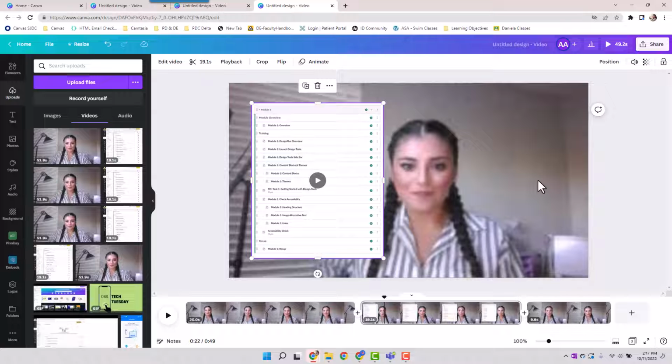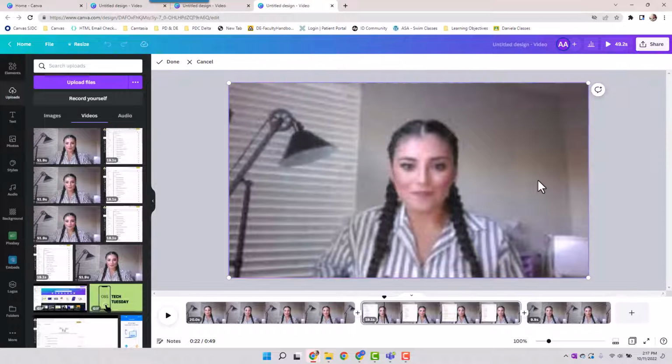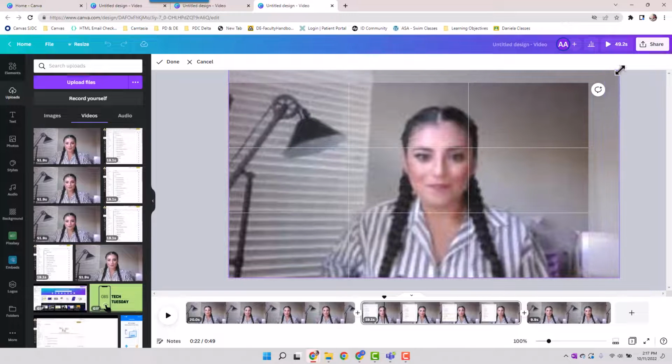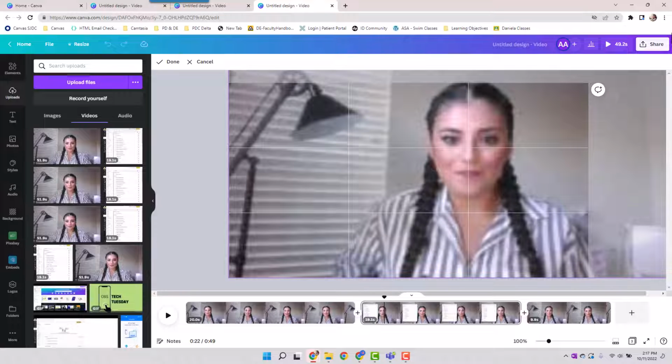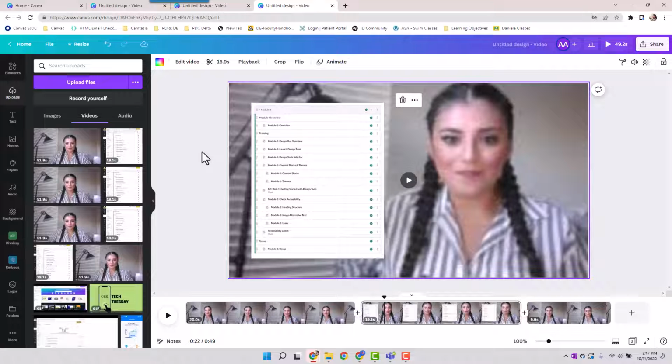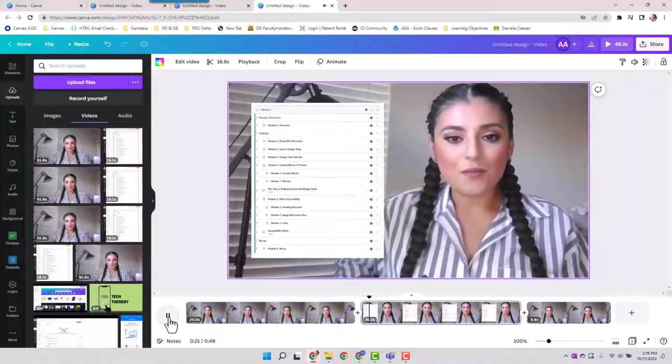To do that, I can double click on the video that I have in the background and resize it by dragging the right edge, the right top edge up. What this will do, once you click outside of that section, is it's going to have the video overlay on the left side of the screen. And then it's going to show me on the right side of the screen.